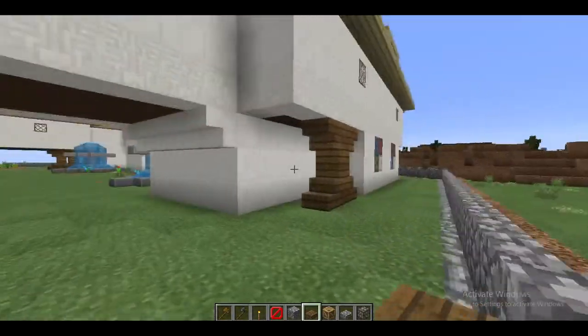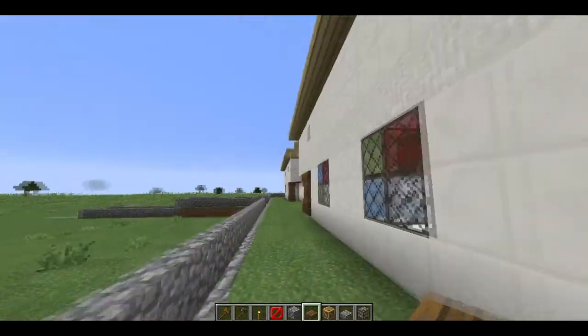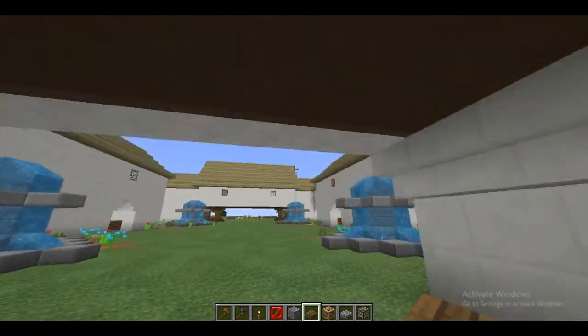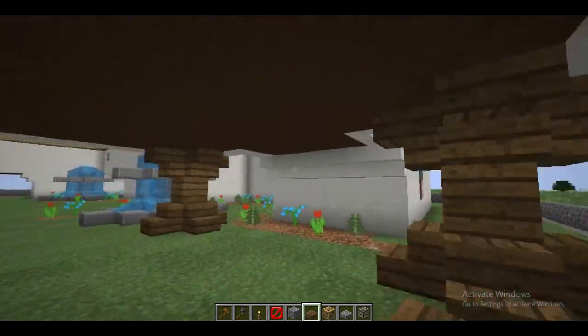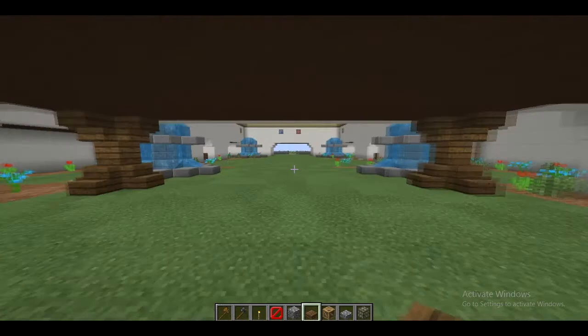So we got just some pillars here. I think most of this was done. The pillars there. And I added some stairs in here to curve all this stuff. I think I did it on this side too. Yeah, some curves right there instead of just having straight edges. I think it just makes it look a lot more grand.